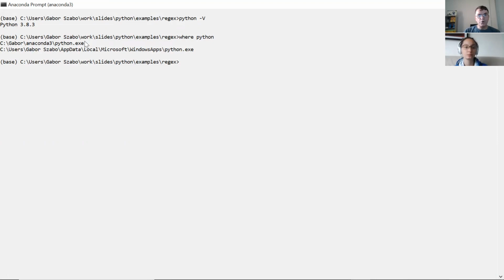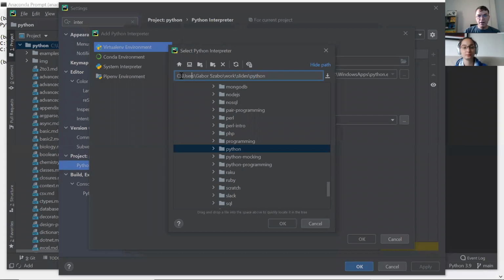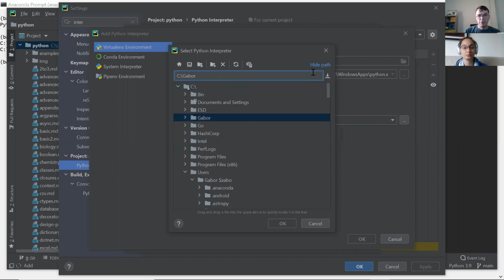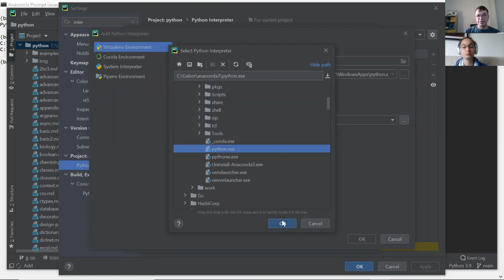So the first one is what we are using, which for me is installed in C, Gabor, Anaconda3, python.exe. So I look for it. It's in C, Gabor. Here it is, Anaconda, and here I have python.exe.